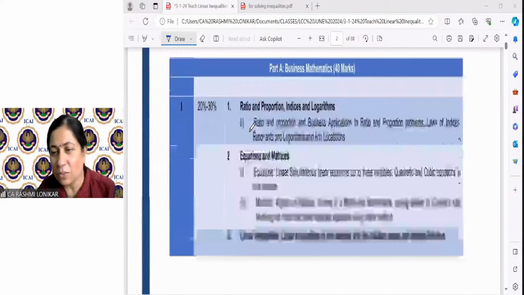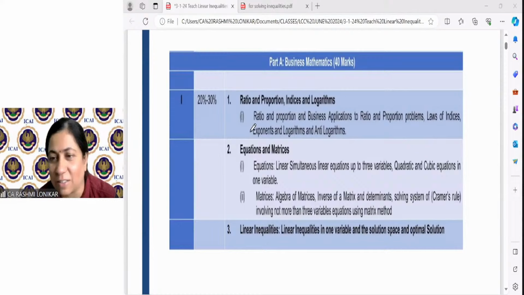Now the most anticipated question for any chapter is, what is the weightage? So let us first talk about the weightage and get it out of our system. What you must do is try to enjoy each chapter. Once you enjoy the chapter and get a grip on it, you will be able to do better, and then you don't have to worry about the weightage, because this is only a broad guideline.